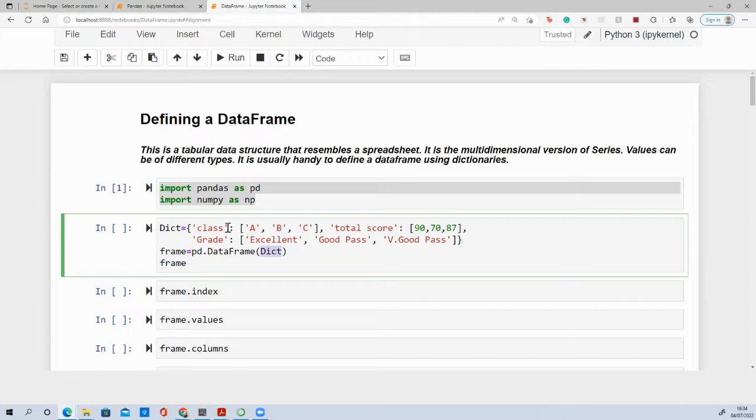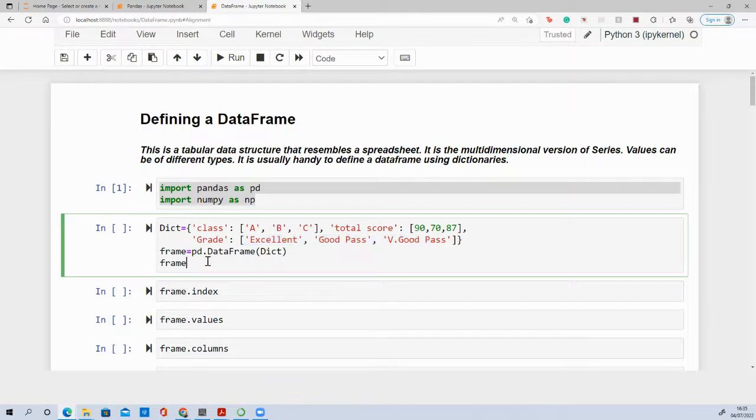Now, essentially, when you do this, the dictionary has a key and a value. The keys will become the columns. Remember that a data frame is more like a spreadsheet. It's got columns and rows. Then you have the entries. So these are going to become your columns, and this will become the values inside the table. This is a second column. This is the values, and so on. And this is the third column, and these are the values. Because we haven't indicated any index here, Pandas is automatically going to generate an index according to the number of rows we have.